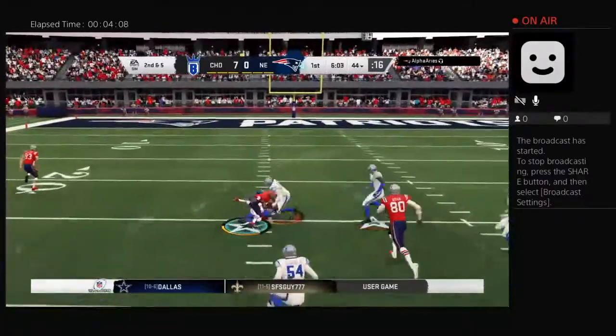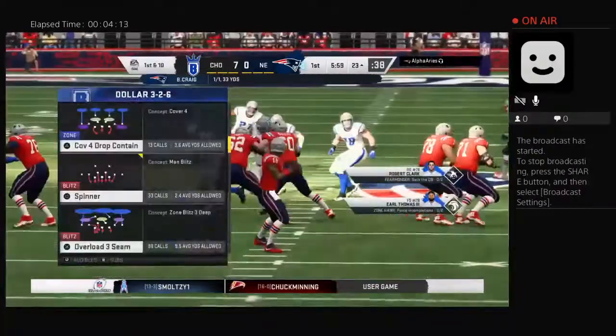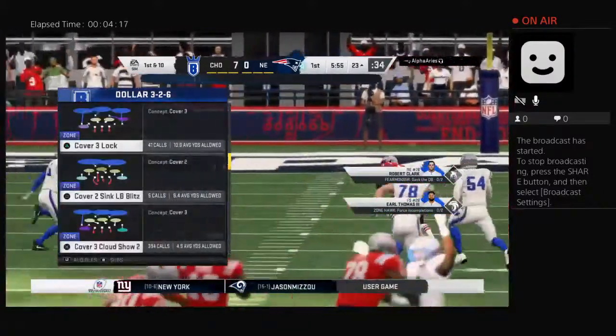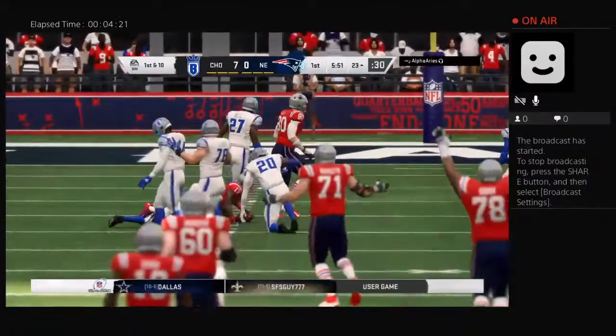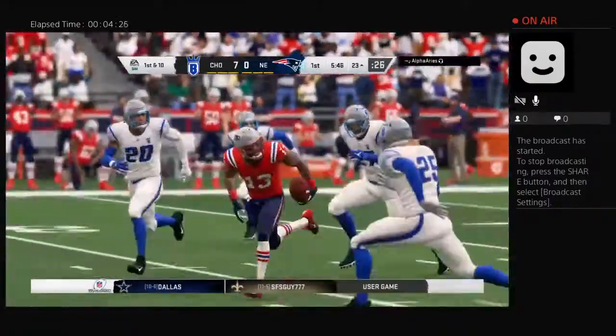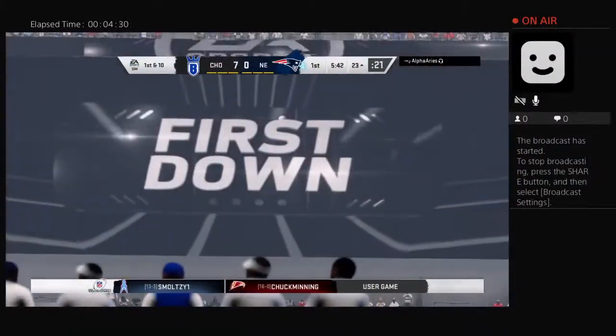Philip Dorsett hauls it in. And he goes down, but not before getting this inside the 25. The catch and run going to wind up netting him 33 yards. That's a real nice job right there, working the middle of the field, working against those safeties. And you know, partner, if you get your hips turned the wrong way, big plays can result. And a big play resulted right there.